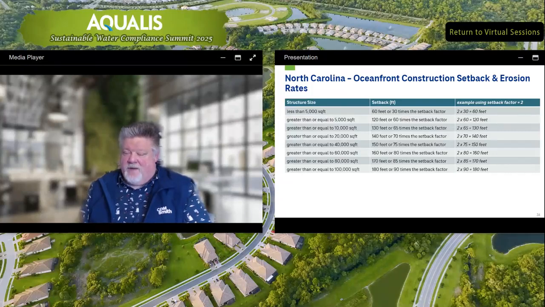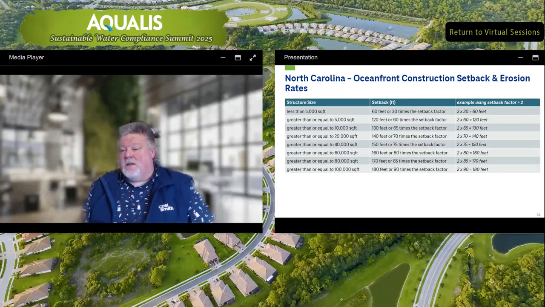As I said, 2 is that minimum factor. And in some areas of the Outer Banks, your minimum setback factor is as high as 11 to 19, and in other areas it might be 4 or 5. That setback is based on an observation of the stable vegetation line, and you're going to set back 60 feet from that stable vegetation line. So it is something you have to do when you're out there and look at your actual structure, but it is a regulatory requirement to make sure that your home or any construction is not interfering with the stable protective areas.